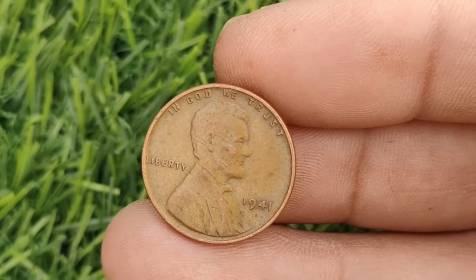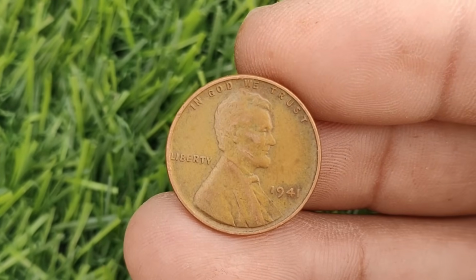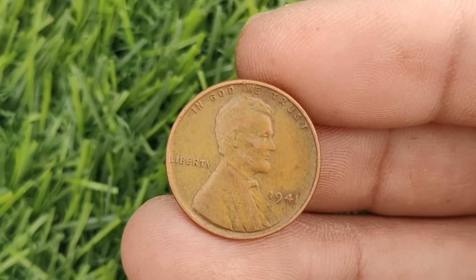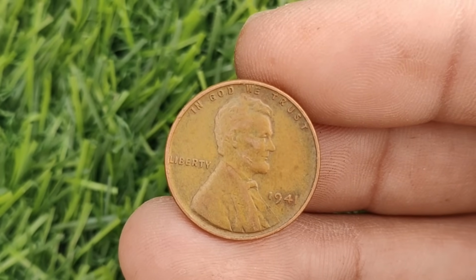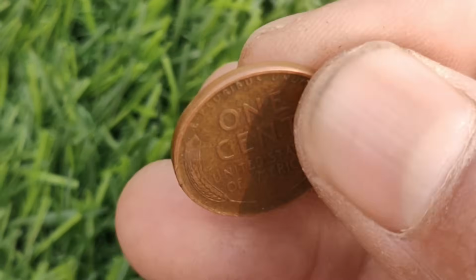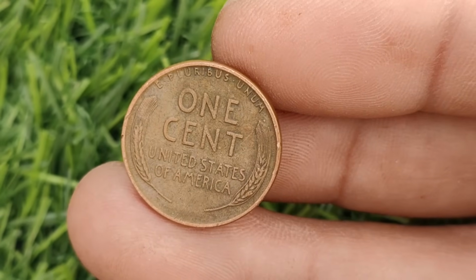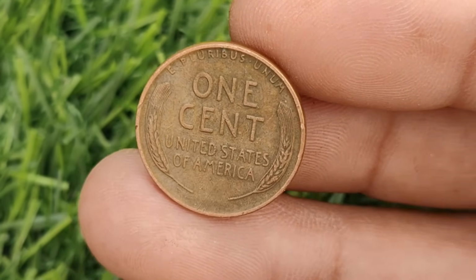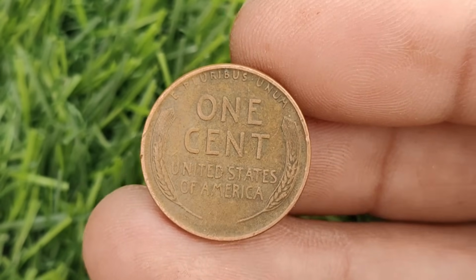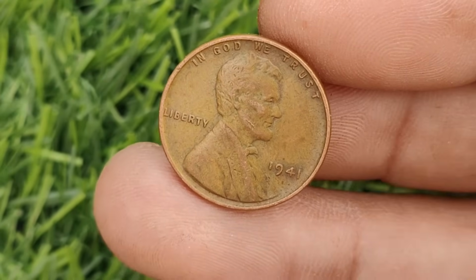Condition is everything in the world of coin collecting. Coins are graded on a scale from poor to mint state, MS70. A 1941 wheat penny in fine condition means moderate wear on Lincoln's hair and cheekbone, but the outline of his features is still distinct. On the reverse, the wheat stalks will show wear, but some fine lines may still be visible. If your penny looks better than this, it might be graded as very fine or even extremely fine, which could significantly increase its value.